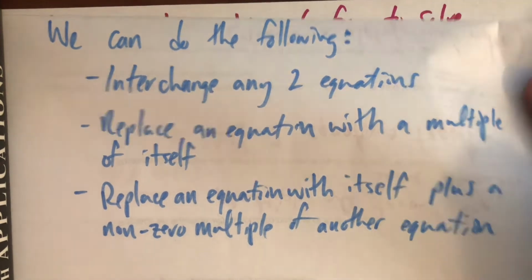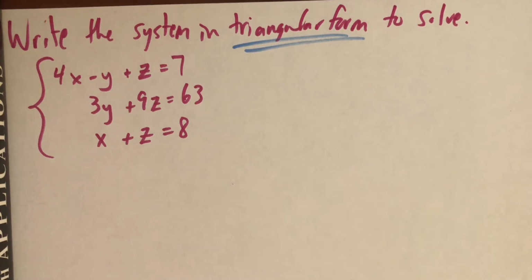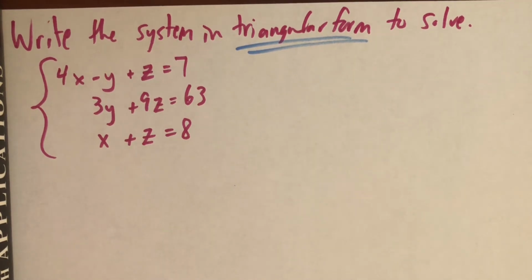So let's do that. Our big goal here is to be organized. These problems have a whole lot of ducks in a row kind of feel to them, and if we make one little error, the whole thing's going to get off base. But at the very end, when we get to the finish, we can go back to the original system and check our solution really quickly. So let's get rolling here.